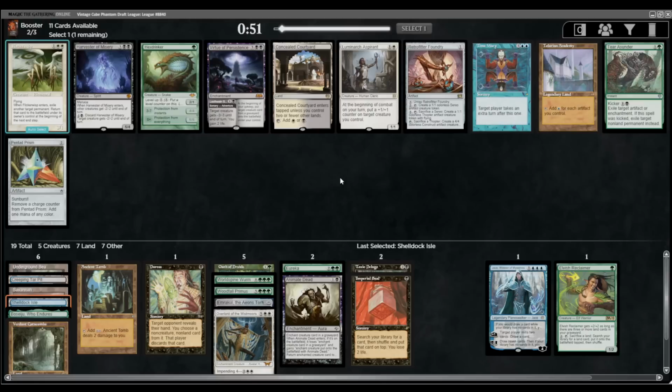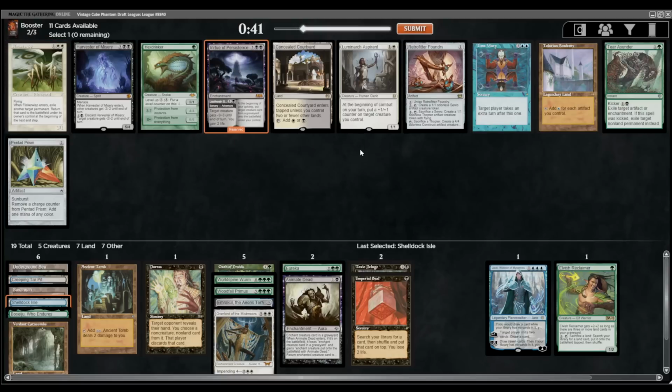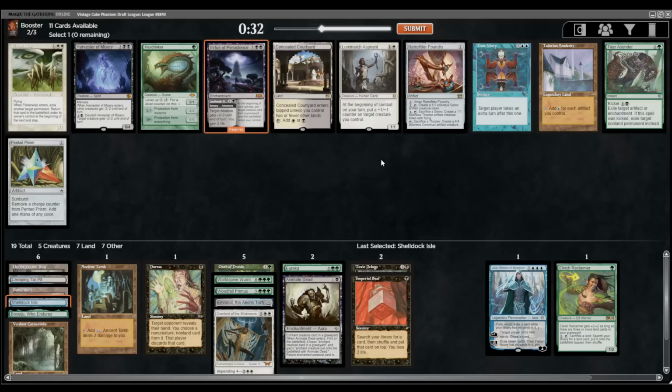Tolarian Academy with 0 artifacts in my deck at this point. Virtue of Persistence is clunky removal, but it is early removal that turns into a Reanimate later. I think Time Walk is the best card in Vintage Cube, and Time Warp is pretty far removed from that. That 3 extra mana really gets you. Who would have thought? Richard Garfield, you figured it out. I'm going to take Virtue.